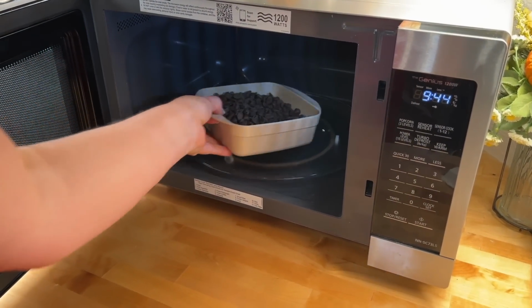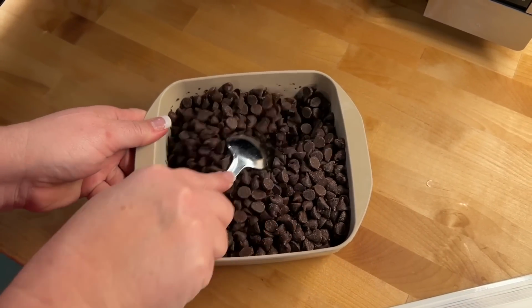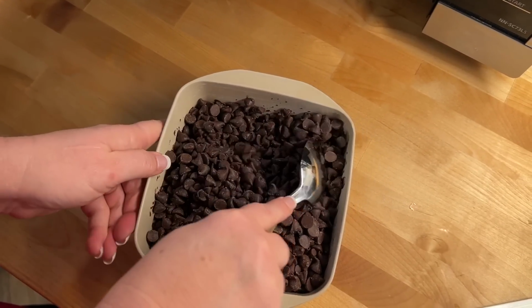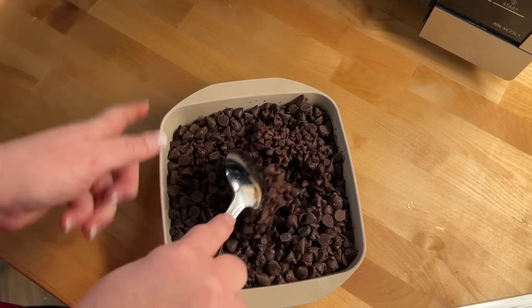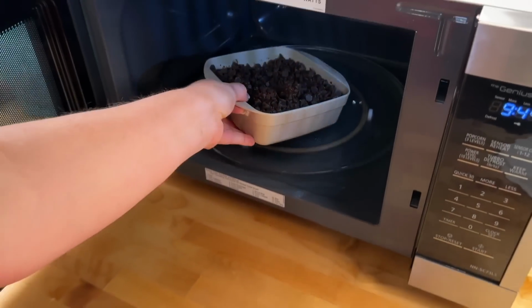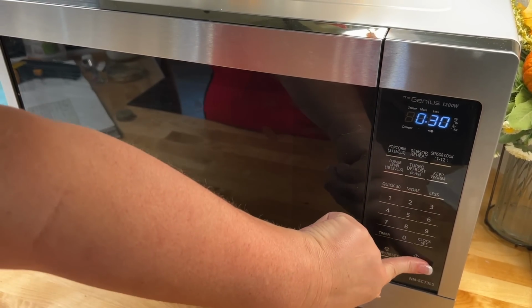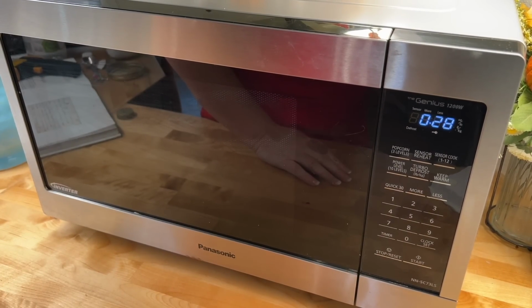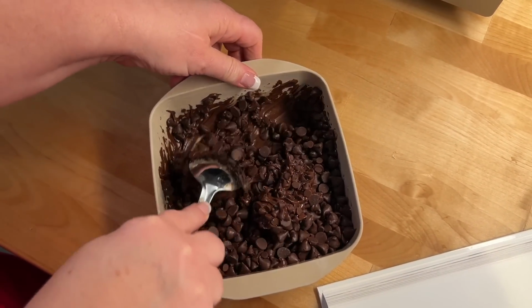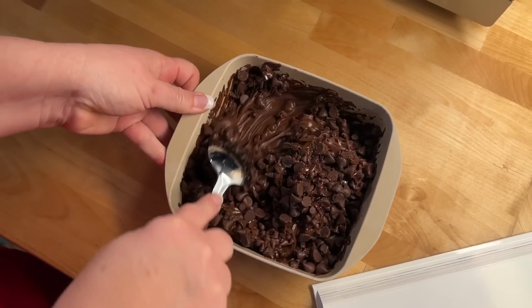Now what you're gonna do is the first time I do about 45 seconds to a minute, but you have to stir every 30 seconds to release the heat that's down at the bottom so your chocolate chips on the bottom don't burn, okay? All right, we're gonna stir. Okay, now you just do this for about 2.5 minutes until you get all your chocolate chips melted.